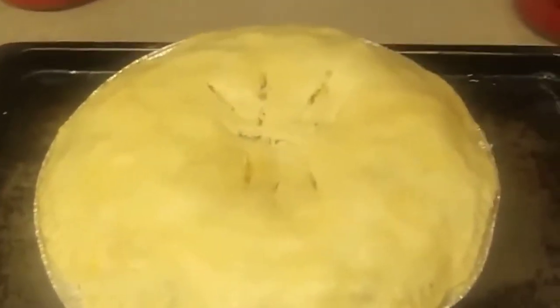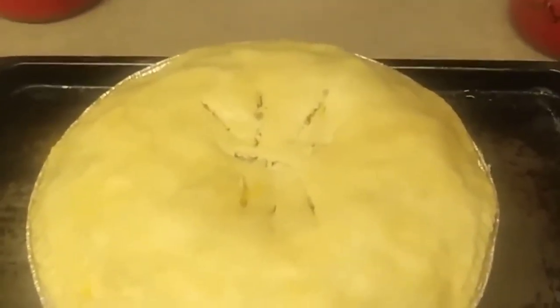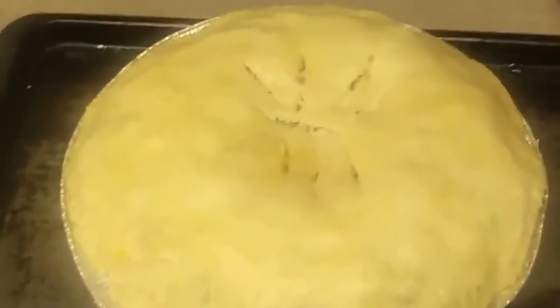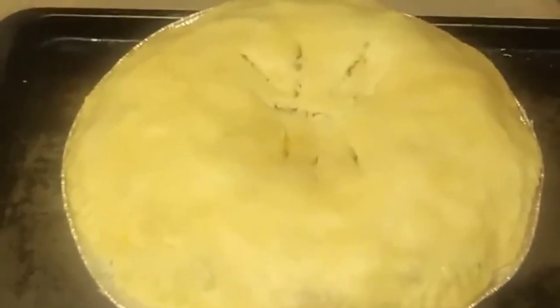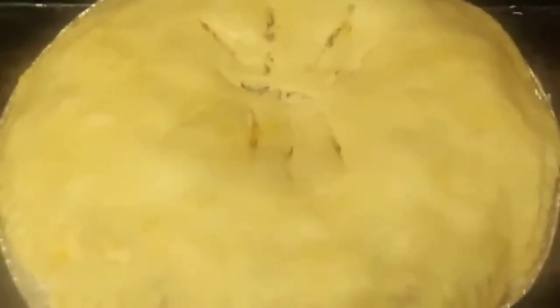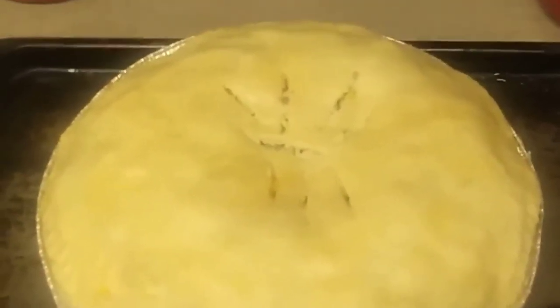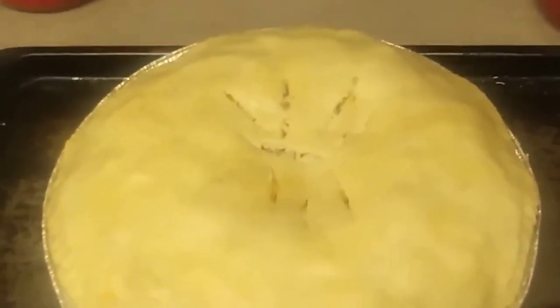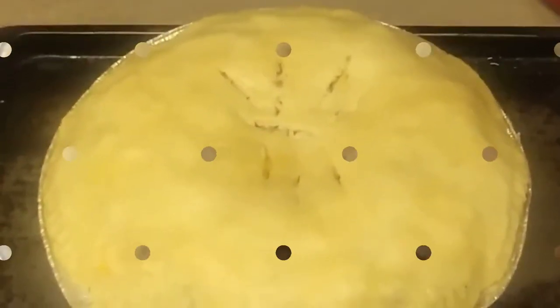Okay, everybody, I am back. And here's my second pot pie here without the vegetables. I just got finished putting the top of the pie crust on it and putting the little lines in it so the air can escape. And I'm about to put the second one in the oven. And I'll be back to show you both of them when they're done.